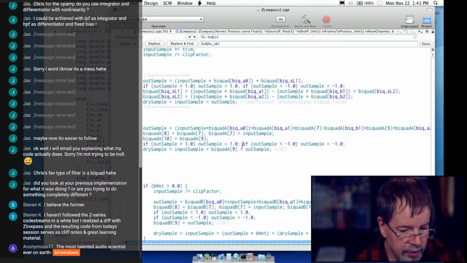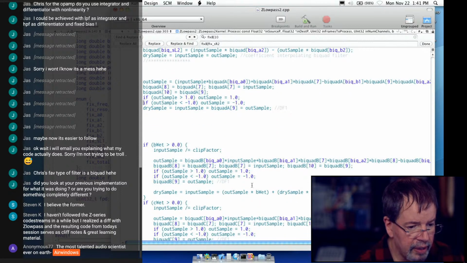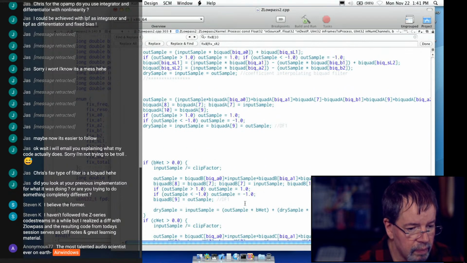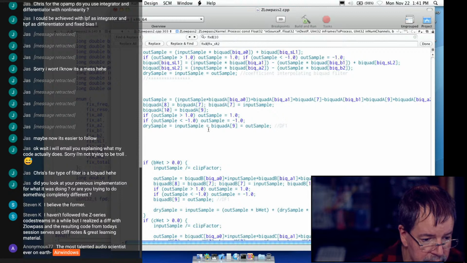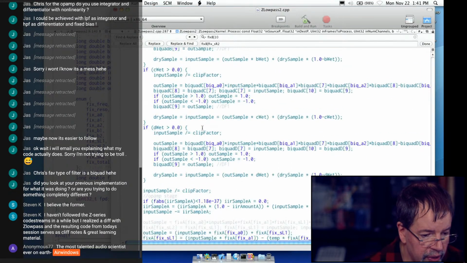And I think I had it in, yep, I had it in 2 stages. So see how these look together? How they look about the same? In fact, I can even rephrase this just a bit, I think. So input sample clip factor, very good.